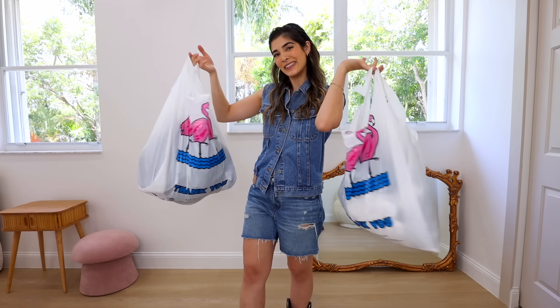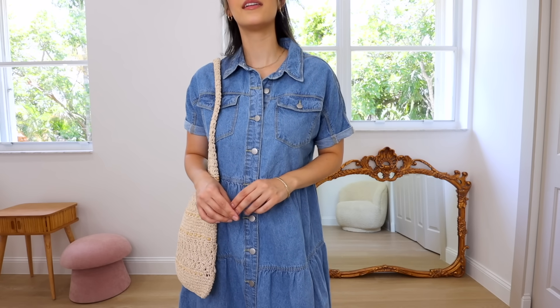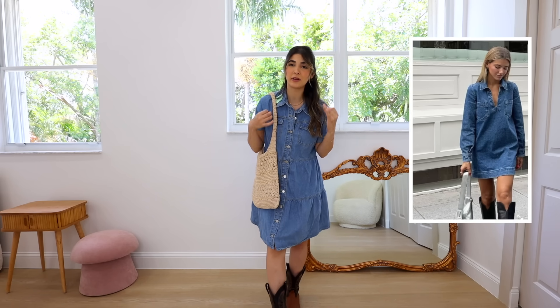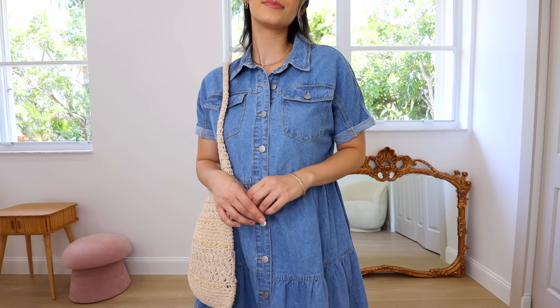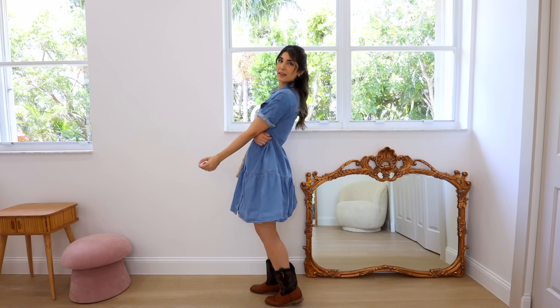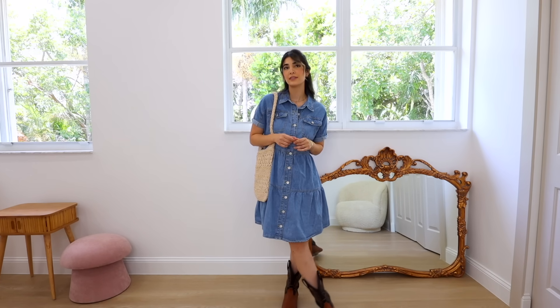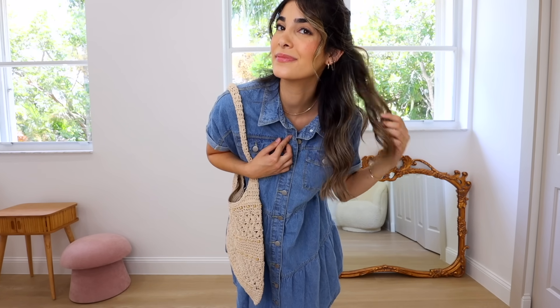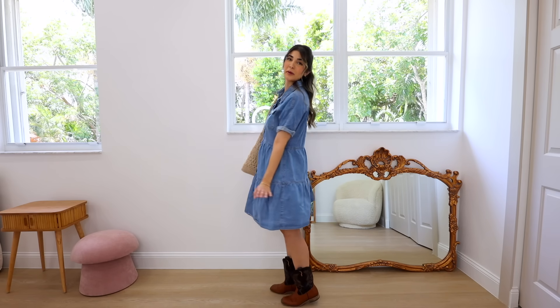Okay, seriously — this dress deserves the full little spin because I'm so obsessed with it. Denim dresses — please add them to your thrift list, they are the perfect transitional pieces from summer into fall. Here's a hot take: in darker denim colors especially. People have been hating on dark denim for a while, and I don't know why, because especially in fall when things get a little cooler, this tone of denim with brown and black looks so good together. Got this dress for just $12.99 but green tags were 50% off. Pay attention when looking for dresses — find ones with that tiered effect, especially when the tier starts right at your belly button rather than under the bust. I think it's the most flattering silhouette.